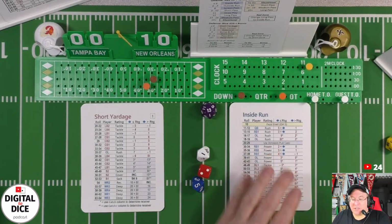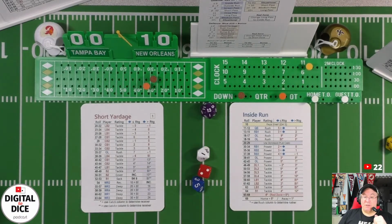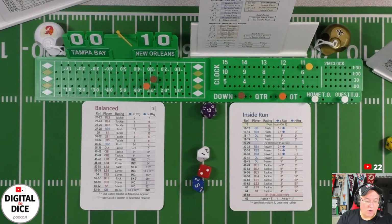Was that the weirdest thing you've ever seen? Even if it was the right call, the optics of what's going on this season for the Chiefs is absolutely insane. Even if it's correct. So I'm going to go back to balanced. Even if that was the correct call, it is just so awful of a look for the NFL. It really is.